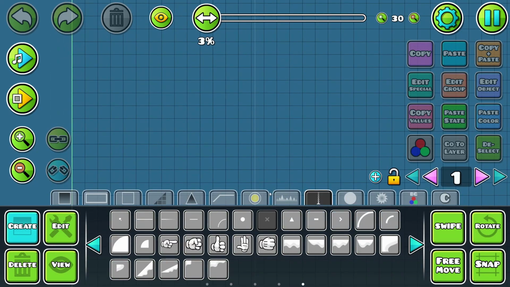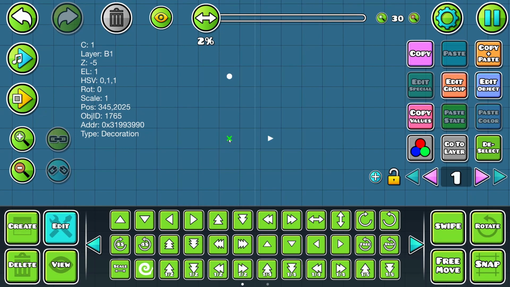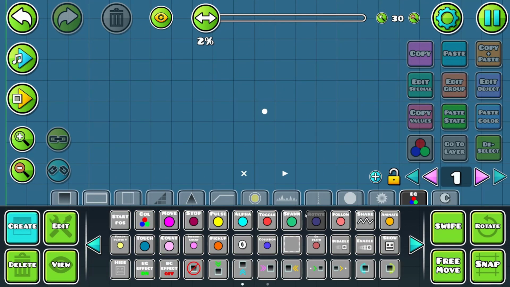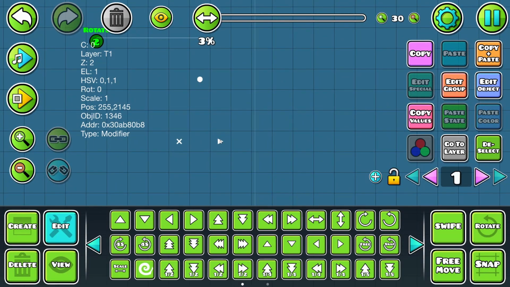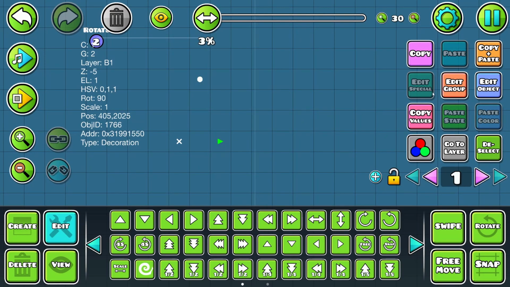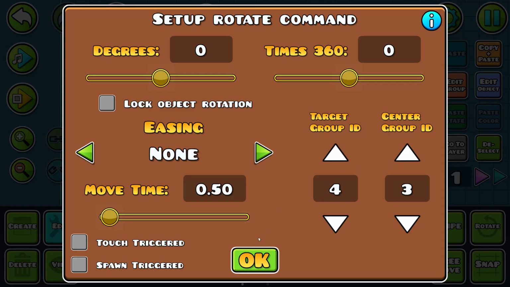First, we need to start with our rotate move setup. For that, you need the vector, the first center and the second center. The first center will be group 1 for me. These two parts need to rotate around that center. So we give them a group, for me it's 2, rotates around 1. And now this object needs to rotate around this dot. So we give this group 3, and this one group 4. And group 4 rotates around group 3.